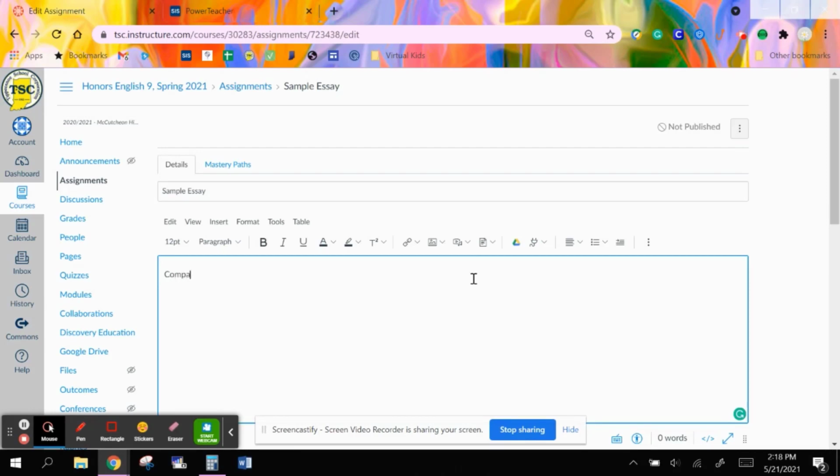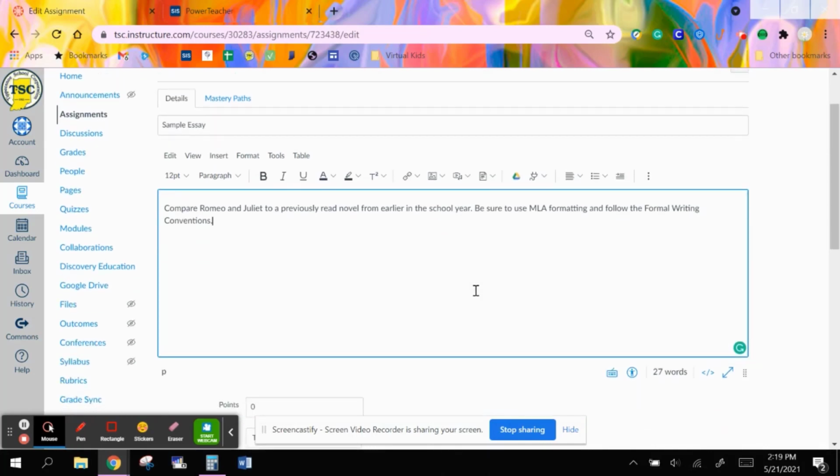So let's type compare Romeo and Juliet to a previously read novel from earlier in the school year. Okay. You would type whatever information you wanted them to have about the assignment there.